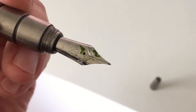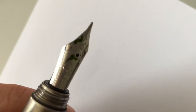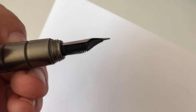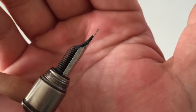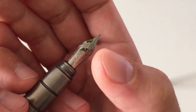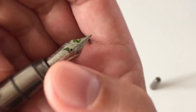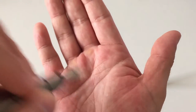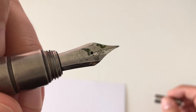Looking at the nib: beautiful Rohrer & Klingner Alt-Goldgrün on this Bock nib. This is an extra fine Bock nib — just looks like the normal Bock nibs, says Bock, has the Bock logo on top, some ornaments, a number six nib. The large number six feed keeps up with the ink flow very well. It's a really nice nib. The titanium nib I'll show as well has a lot of springiness — not flex but semi-flex. This extra fine steel nib is also very springy and soft; it gives you feedback when you write and is springy like a nail.